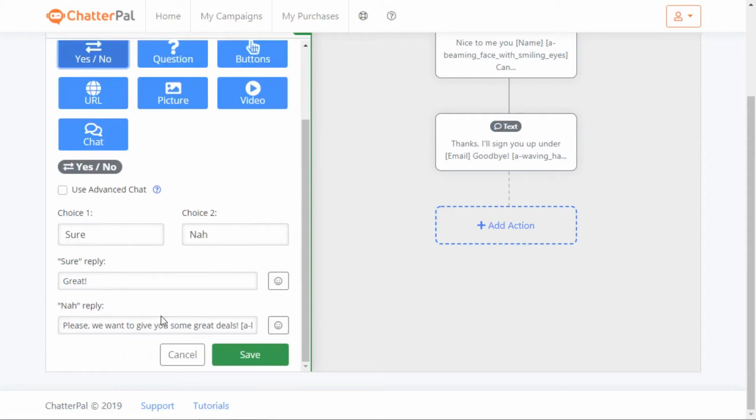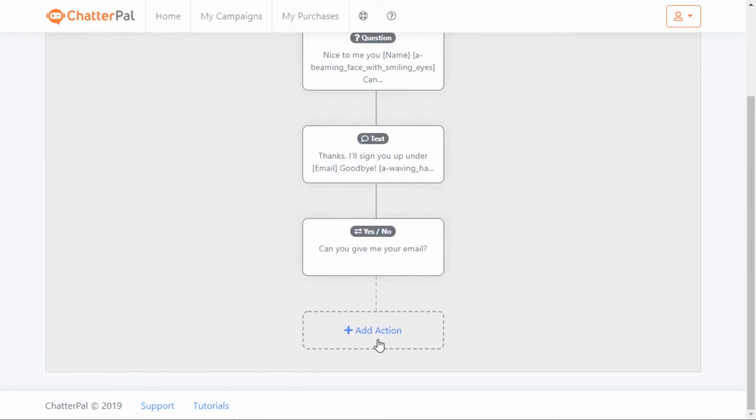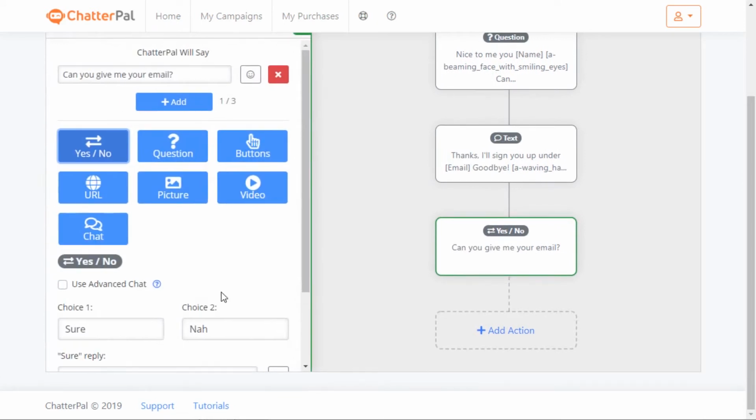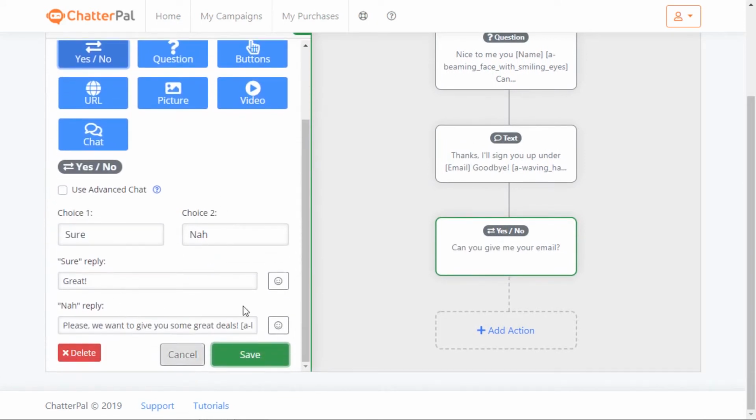Let's really encourage them. So you can see with this basic block, there's just a one-way path. It's going to continue on to this next block no matter what, whether they answer yes or no. It's going to try to get their email and just kind of customize it based on what they said here.